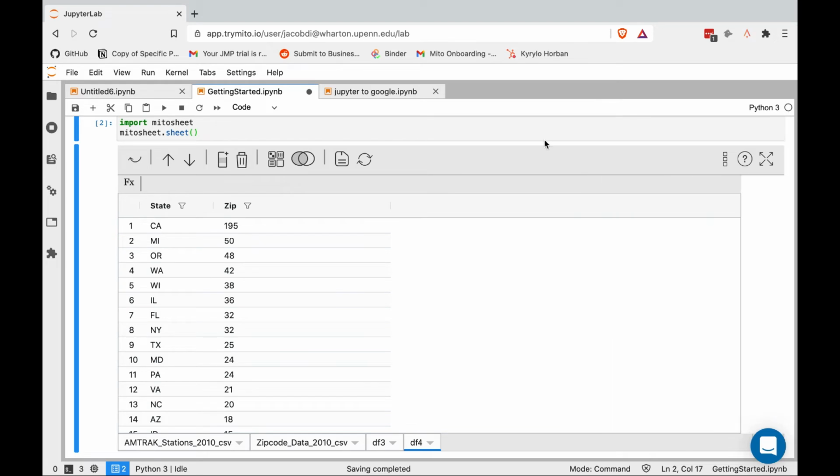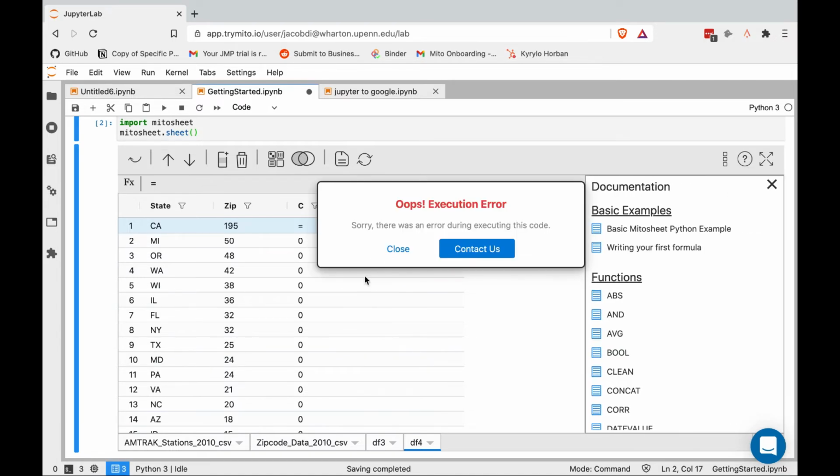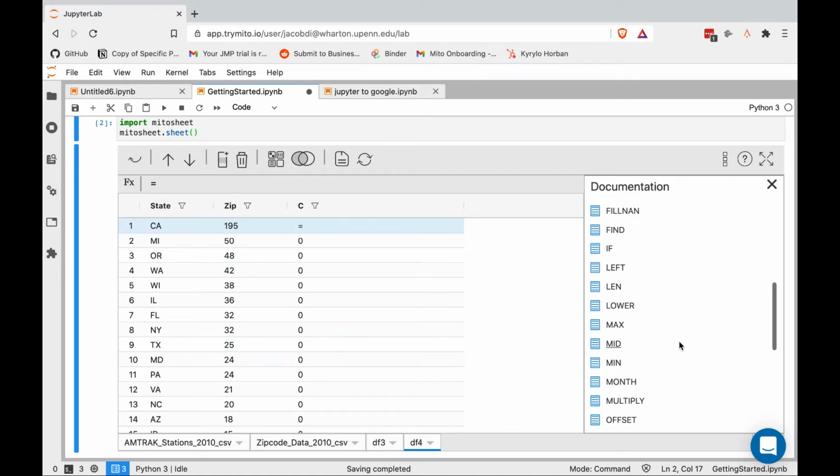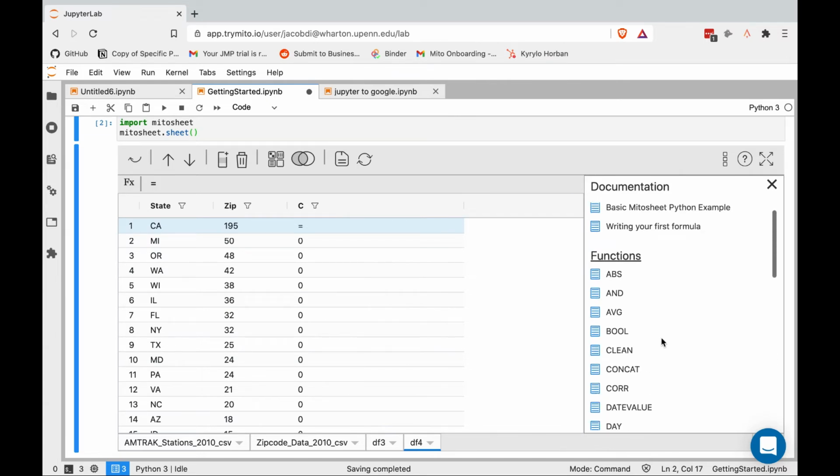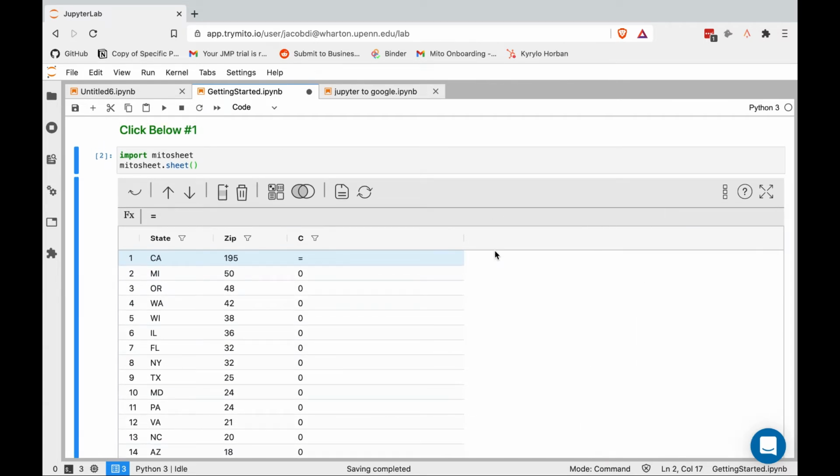So I'll close this. We can also interact with the data in somewhat of a spreadsheet format using spreadsheet functions. So we can add a column to any data set and then do operations using normal spreadsheet functionality, like concat, for example. You click on this documentation button, and you will get a list of all the spreadsheet functions that we support. It varies from numerical things to a lot of data cleaning functions: left, right, trim, mid, functions like that. And we can also do conditional things like ifs, ands, and ors, really valuable for manipulating your data, munging it and cleaning it and getting it in the format that's best for you.